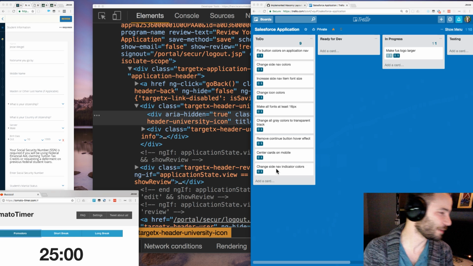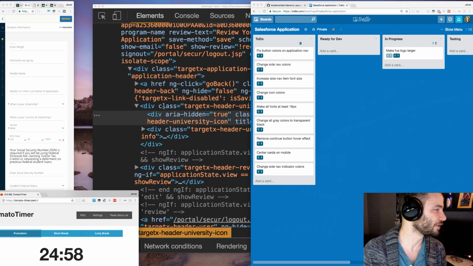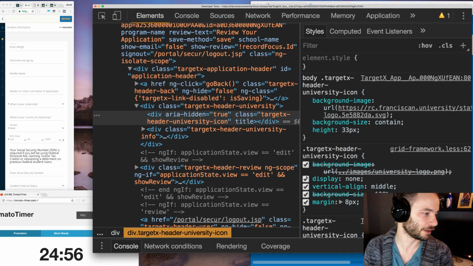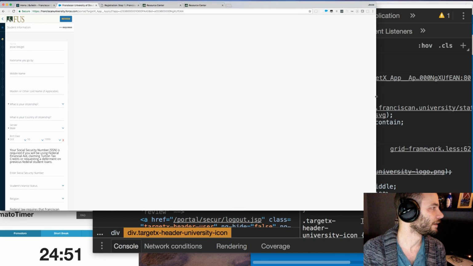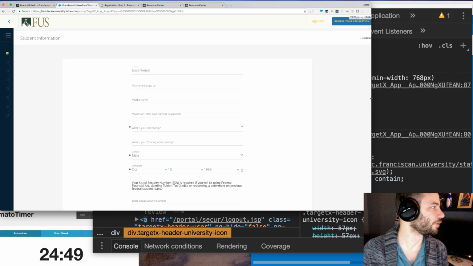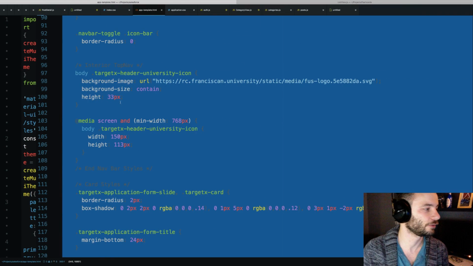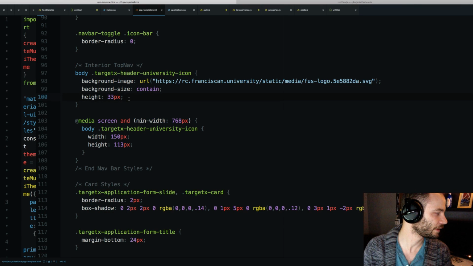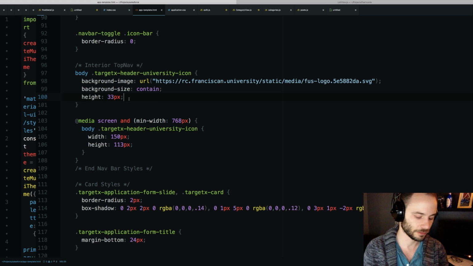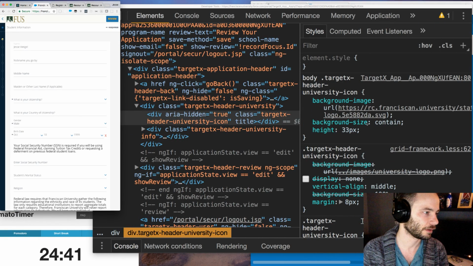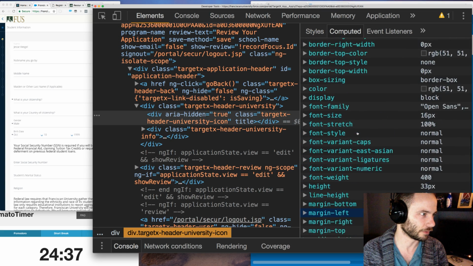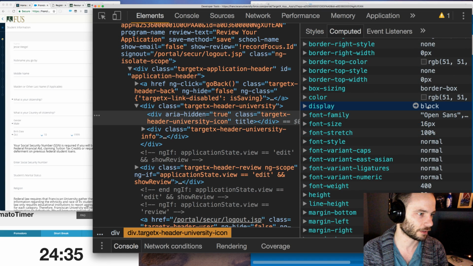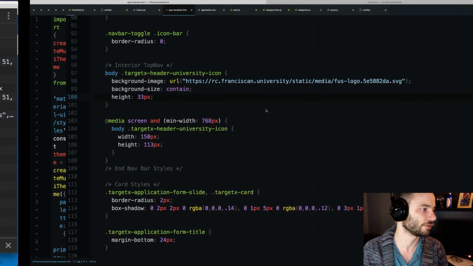All right, let's go back to this. First things first, where's that display none? Get out of here. Okay, cool. Display none was our problem. Let's get rid of that and say, whoops, what do we want to say? Let's see what it's automatically going to here. Display block. All right, great. We will set it to display block.